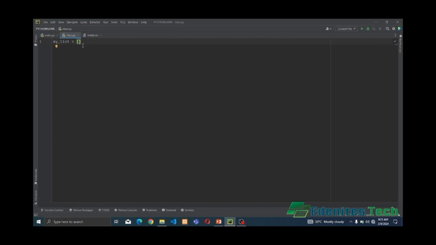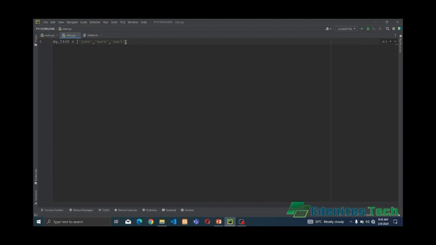In a list, I can have different items. Let's say, for example, we're talking about names of people in my class. The first student in my class might be John. Then to add another item, I must add this comma. This comma shows this is another item. So I have John. Maybe the next person should be Mark. The next person could be Paul. So these are the names of students in my class.